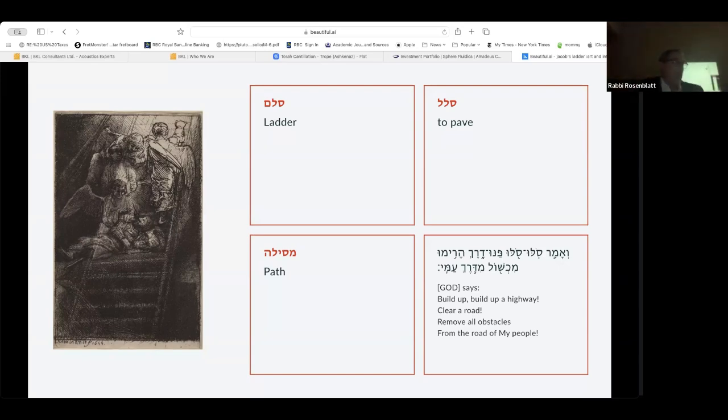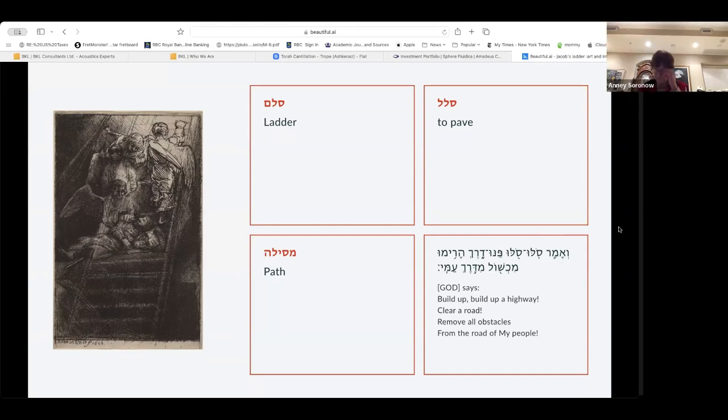Flipping back, though, when we said this is the journey, we don't have a description of Yaakov himself being on the ladder. We have a description, at least in the Tanakh, of the angels going up and down. But it is reflective of a spiritual journey. And we will see that there are classical sources that suggest that, in fact, Yaakov is on both ends of the ladder. Give me a few minutes to get to that.